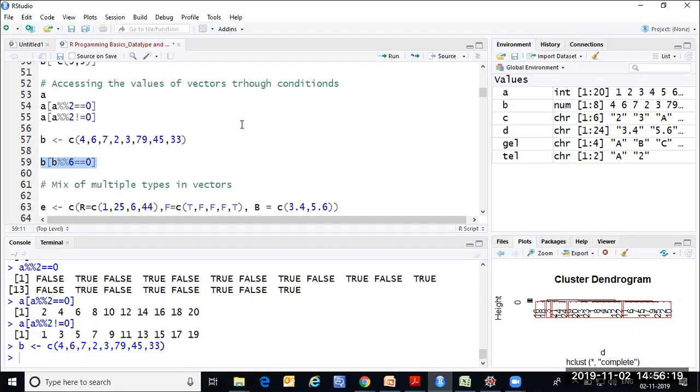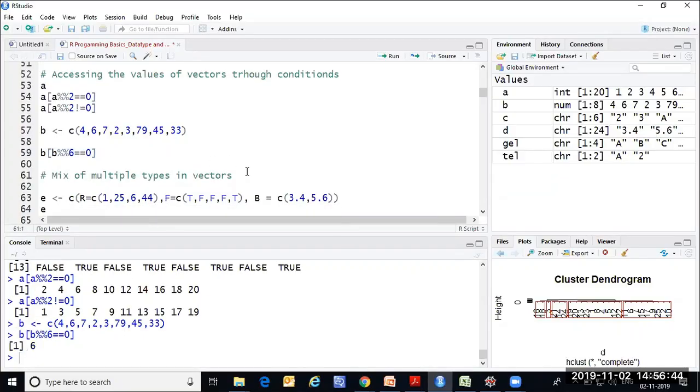But what would be the result of it? Because I have only 6, right? 12 is not there. Yeah, this will be applied on this data only. Out of all these values, which one, if I divide that by 6, will give a remainder of 0? Only 6, right? Okay.